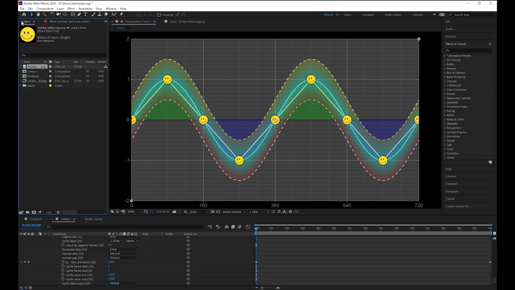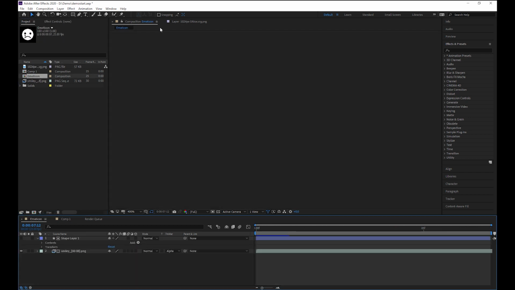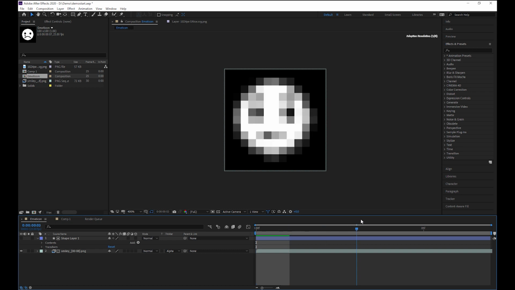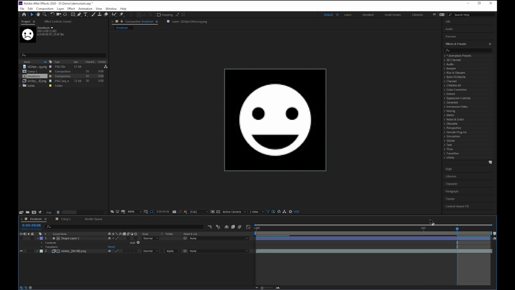And I've set up another composition over here. It's just some webdings or wingdings or some other font-based emoticons in a sequence from quite sad to neutral to very happy.